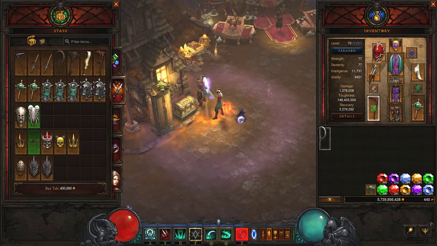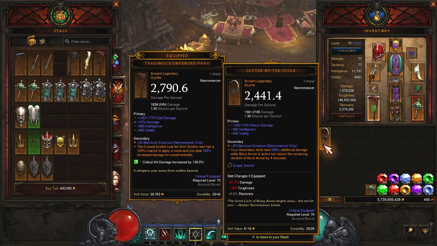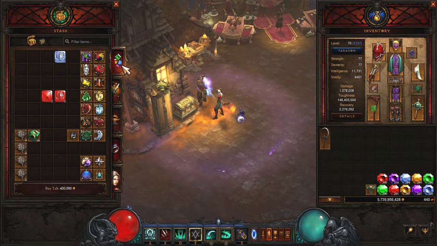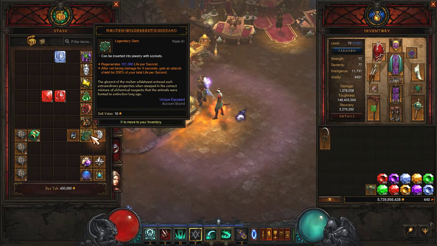That maximum essence is not needed. I think I got a better one.